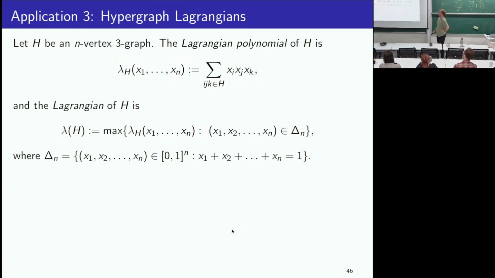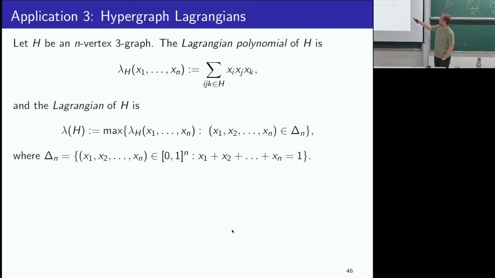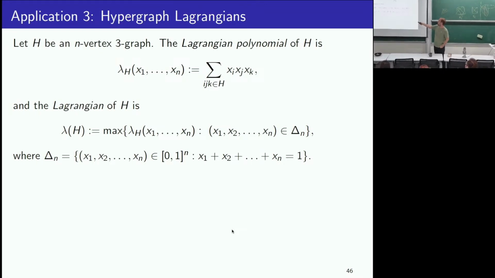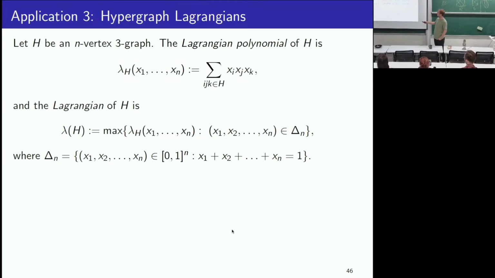Then we sum up over all edges. So there's a polynomial in n variables, and you can maximize it over the n simplex, being all variables positive and adding up to 1. The maximum over that space is sometimes called the Lagrangian. So the Lagrangian of H is the maximum of that polynomial where we evaluate the n variables to be positive and summing up to 1.